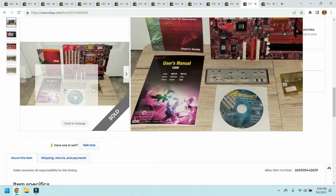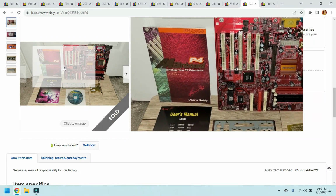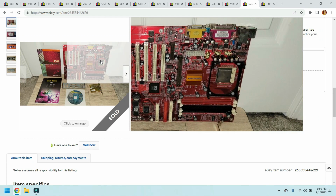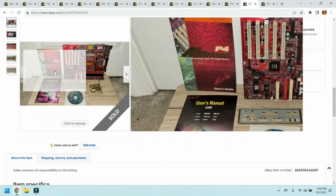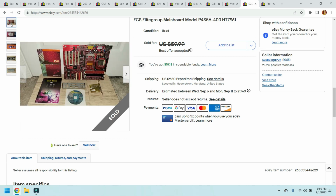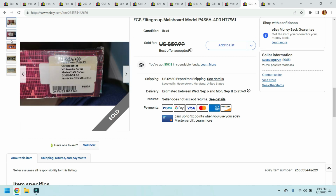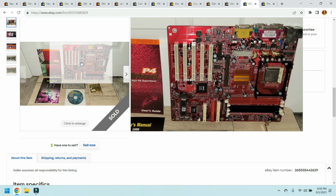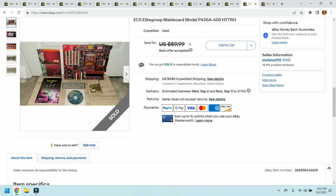Yet another item that I've had for a long time is this P4 main board. I have no idea what this is. I just looked at it and was like, okay, this looks interesting. I don't know if the front of the box shows or anything. Oh, well, I just showed the corner. But it had a retail price of $146 on it. And I think I got it for $3.99. So, yeah, another item that did sit for quite a while. I think I may have priced it too high again, and then I just dropped the price, and then I did take a best offer of $54. So again, not too shabby.